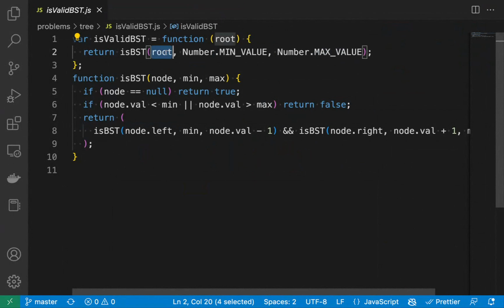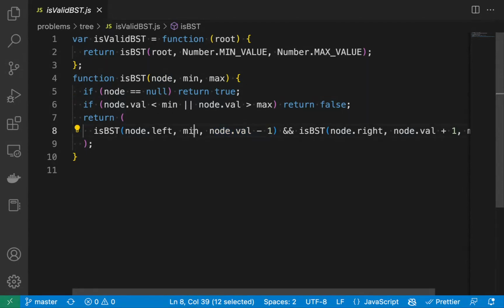Correct? For 5, you can see, the first time these conditions will match. Node is null, no. Node.val less than min, no. Node.val greater than max, no. It will go into this part. Then for the left side, I'm passing my min as it is, minus infinity, and my max as node.val minus 1, which is 5 minus 1 equal to 4.